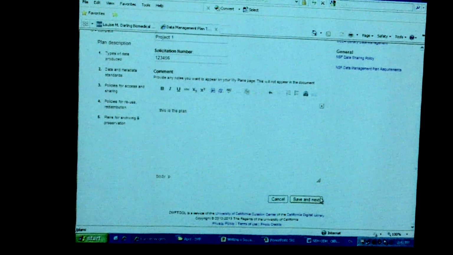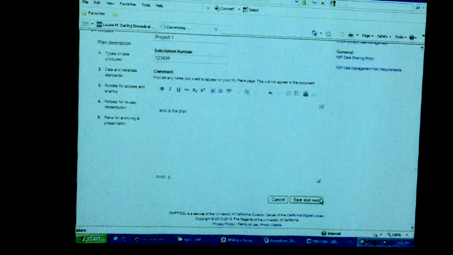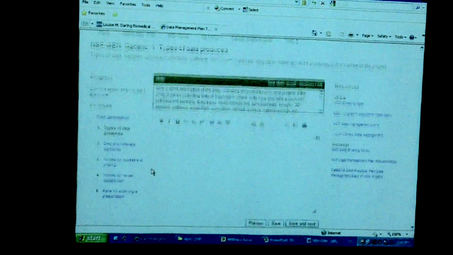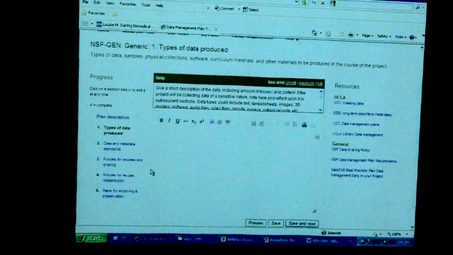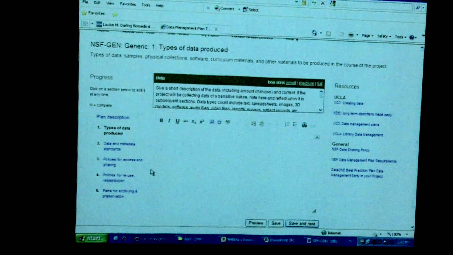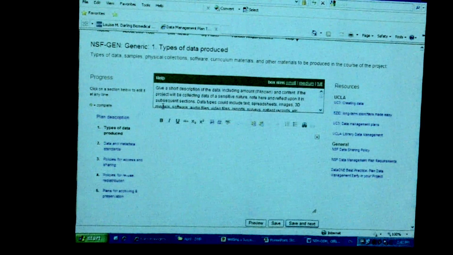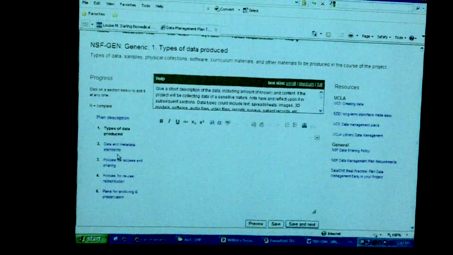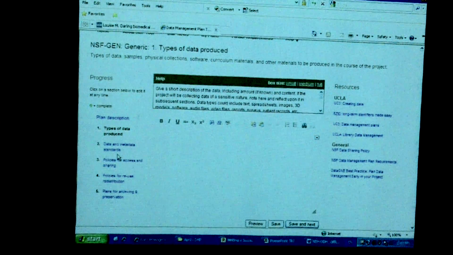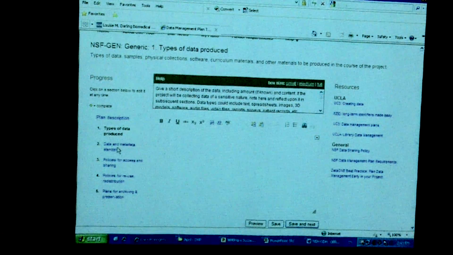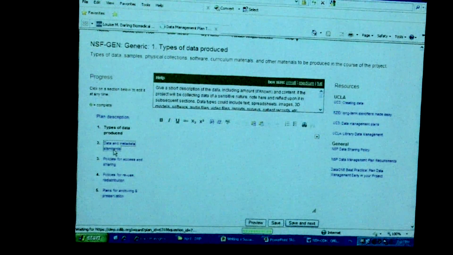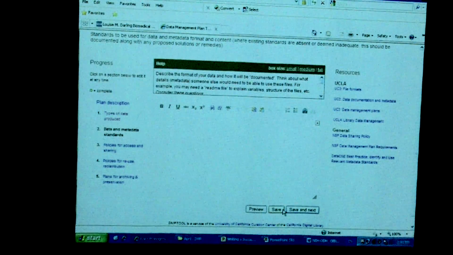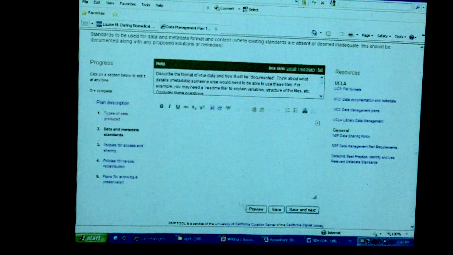Okay, everyone with me? Okay, so we'll save our information about what this is, and then this takes us into the actual portion where we're going through and writing the DMP, the data management plan. We have 5 different sections for this particular funder. Other funders may have more or fewer sections. We can navigate through as we like. Just make sure if you do type anything, you hit save before you navigate to the next section.